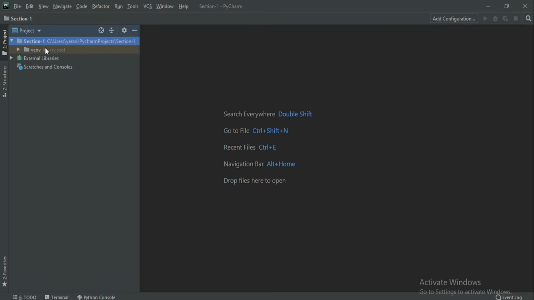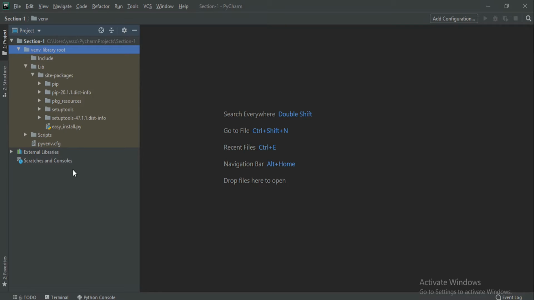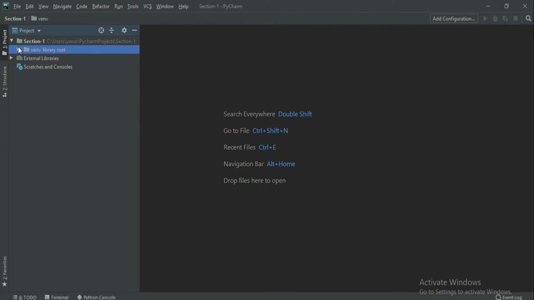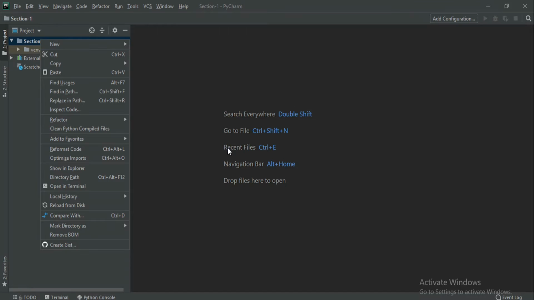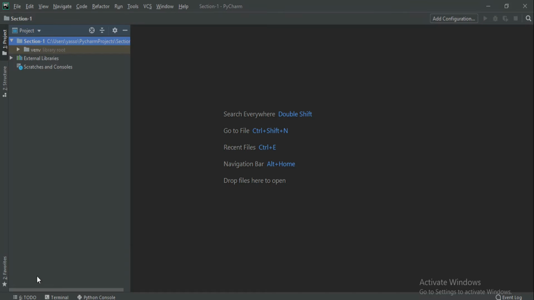PyCharm has created the environment inside venv that will contain all the installed packages that we are going to use. Okay. This section of PyCharm will contain any file that we are editing. The left side contains the project pane, which we will use either to create files or to review files.